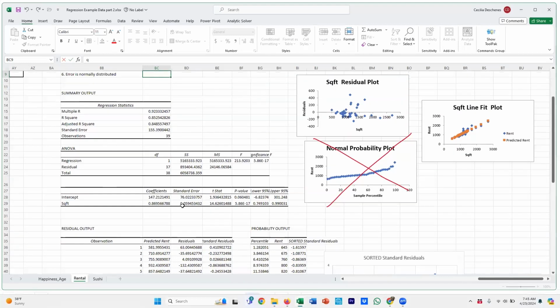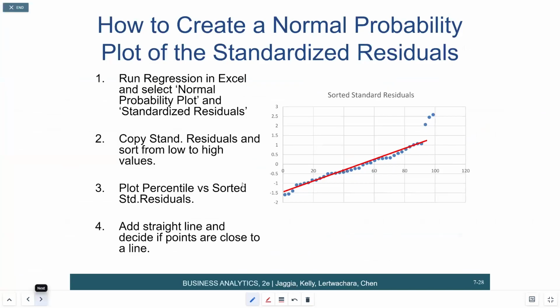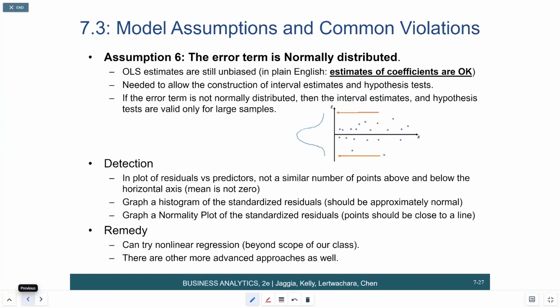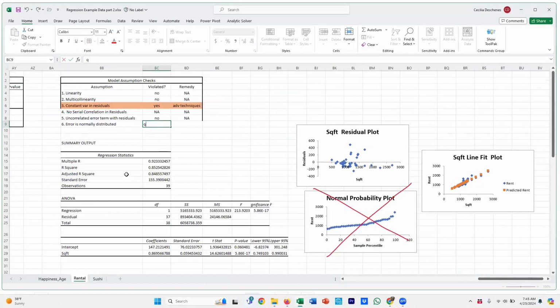Because like we said already, we have like an 85% R squared on it, and the R squared we can still trust. But we can't build any confidence intervals around the predictions. There's a lot of stuff we can't do. So we probably would want to do some nonlinear regression and see if that model is better. So is it violated? Partially.